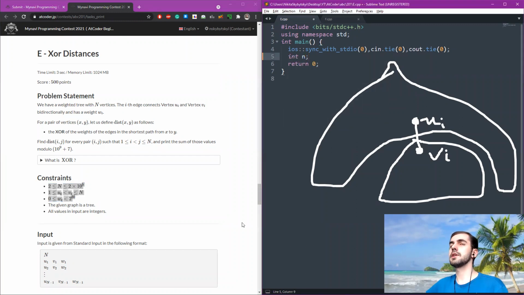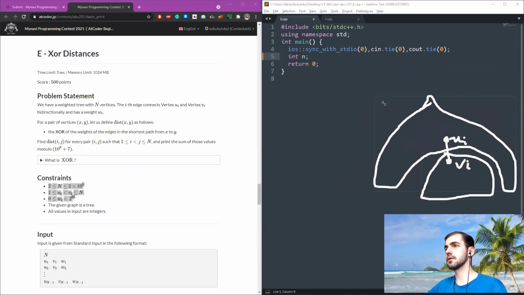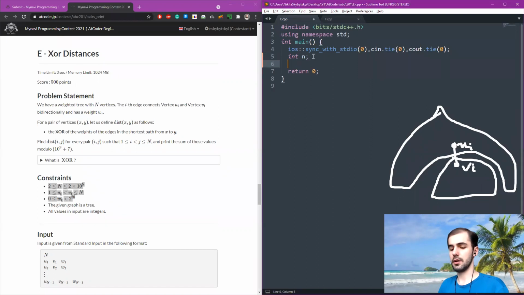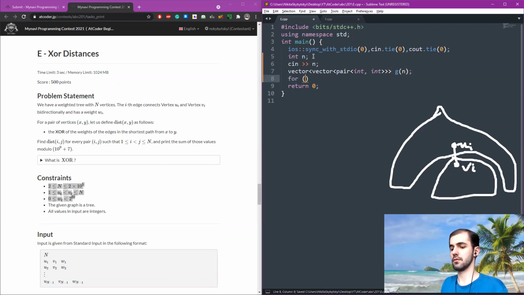Let me read the input while I'm thinking about the actual problem and compress that beautiful drawing. Okay, bro. That's a terrible way to write it.